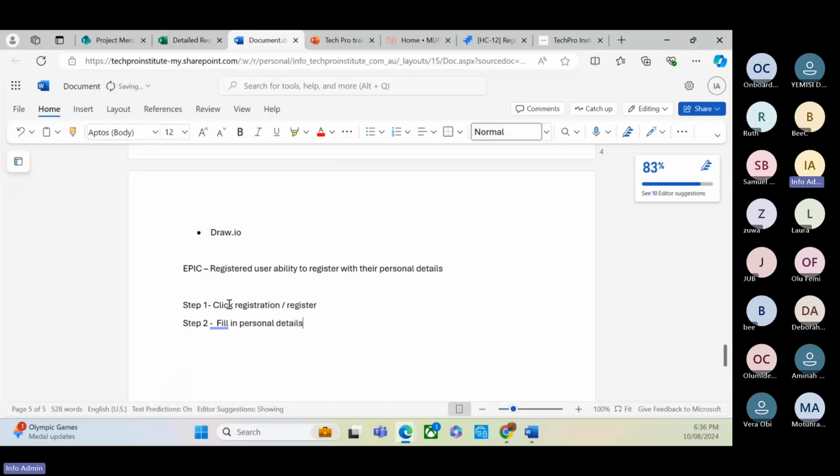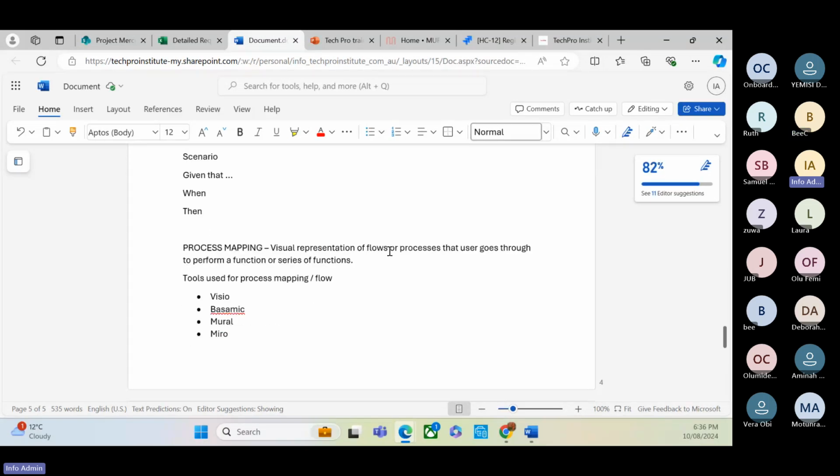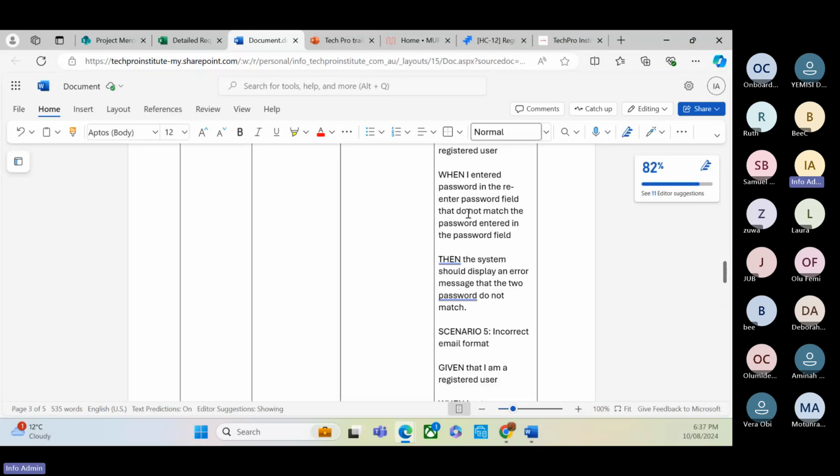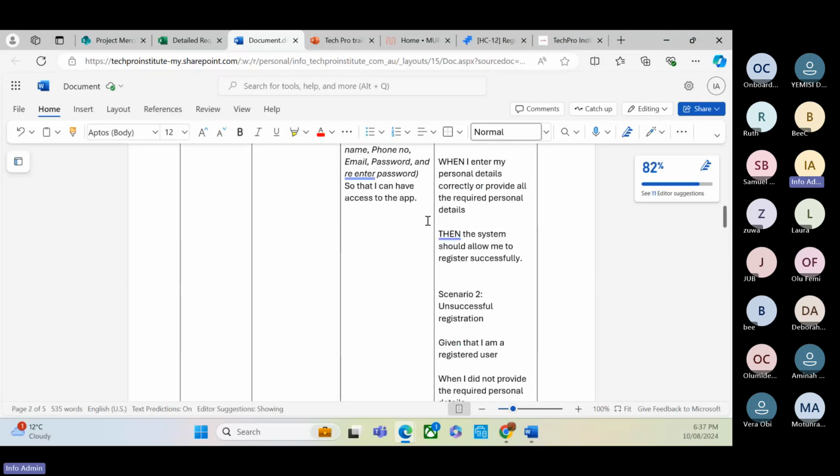What is step 3? Click submit. Probably confirming personal details or something like that. Yes, so confirming, click submit. Okay, when you fill in your personal details, there is this requirement where we've mentioned that if any of these validations fail, for instance you did not provide a first name or last name, then an error message should show.